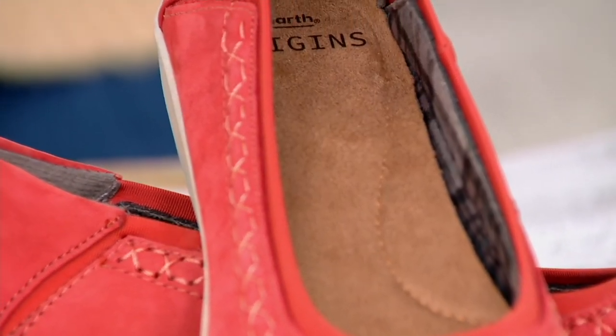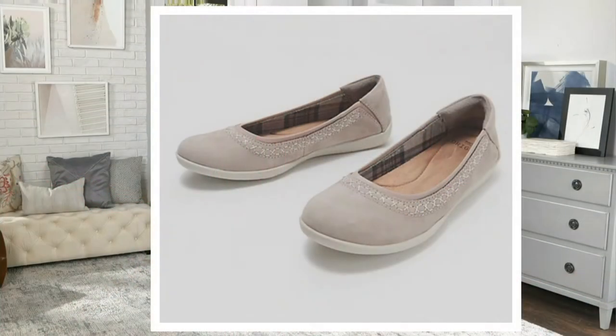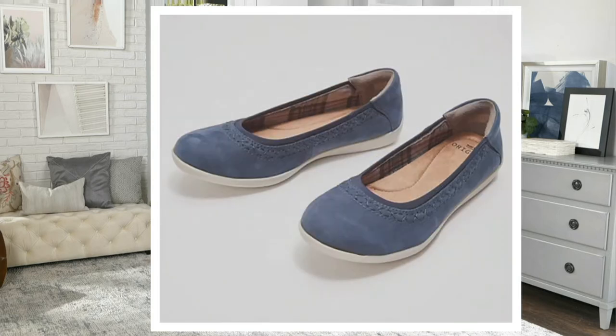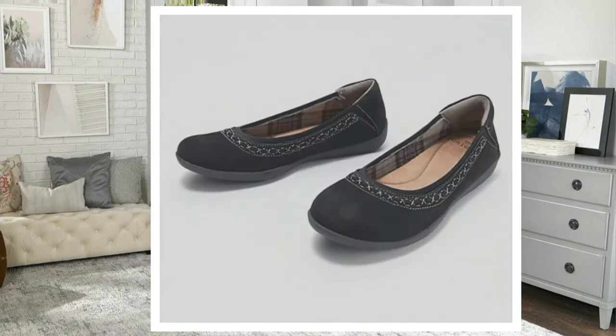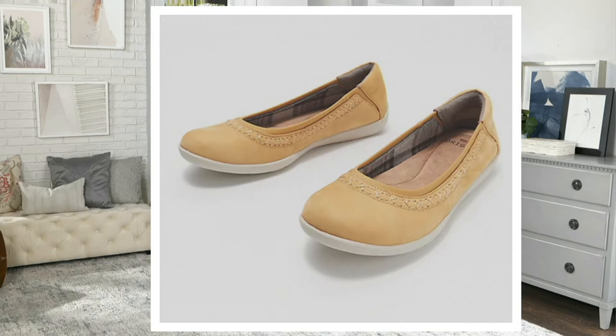The anniversary was on Earth Day. Let me take you through colors. This is paprika. And then the one you see right there is our beautiful light thistle — that's more of a neutral. There's blueberry. Full disclosure, I had blueberry shoes from Earth Origins last night and they sold out in a nanosecond. This is the most limited. And then we have it in classic black — we've had quite a run on black shoes tonight. And there's the beautiful marigold.